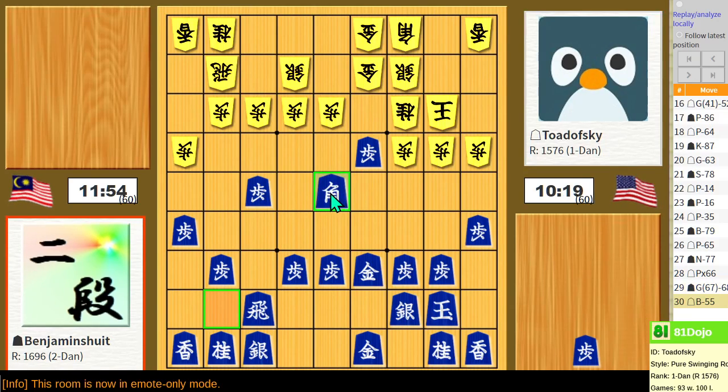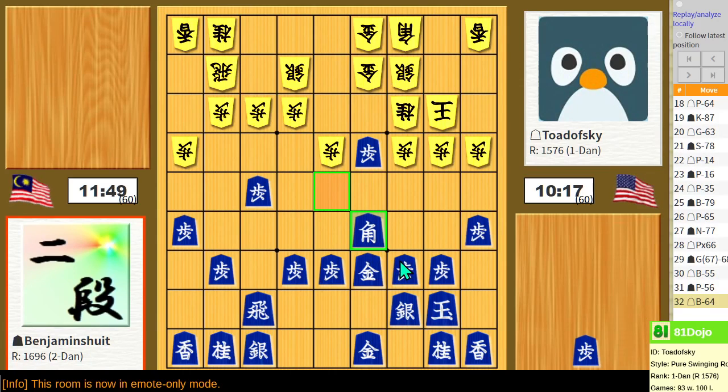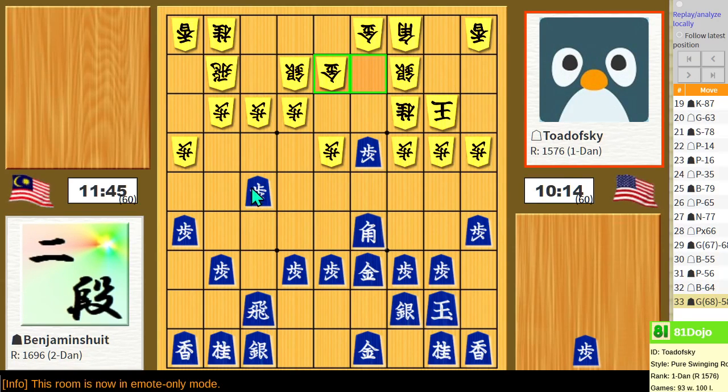This looks very strong on account of them not having a pawn in hand. If they had a pawn, I would have something to be concerned about. I need to be careful here. I need to be careful because it's so easy to give them a pawn in hand and ruin all of this.